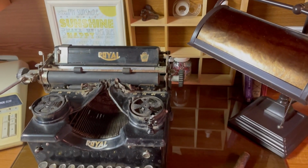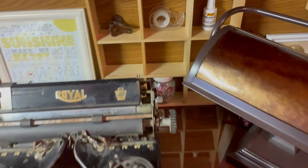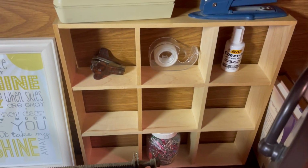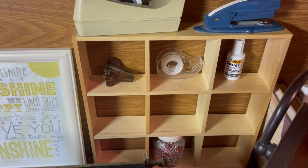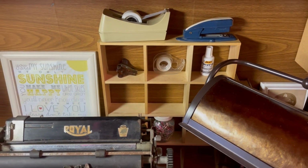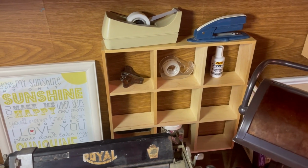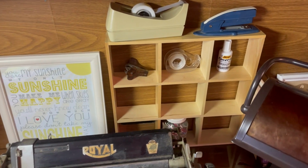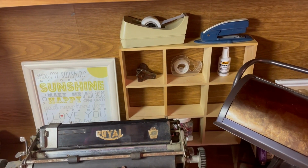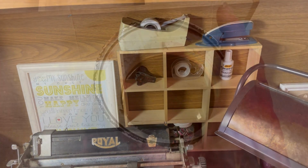Moving into my den, this is my desk area here. Do you remember this little wooden cubby box type thing that I thrifted? Well, I've had it here in its natural wood for a while and I've decided for one of my Flippin Friday projects, I am going to change it up. Are you ready to see what I do? Okay, let's get started with that next.